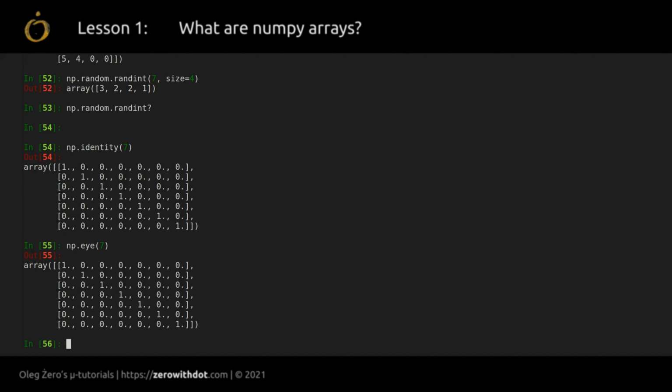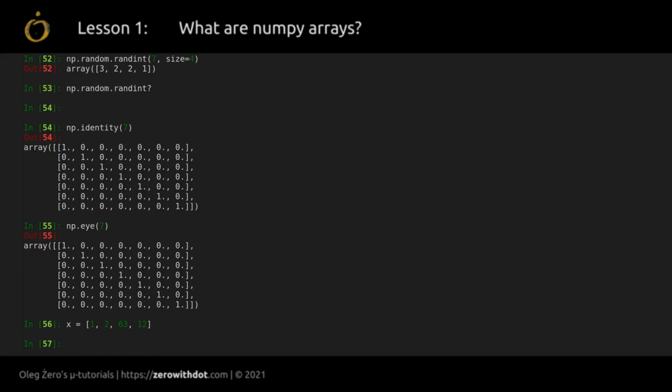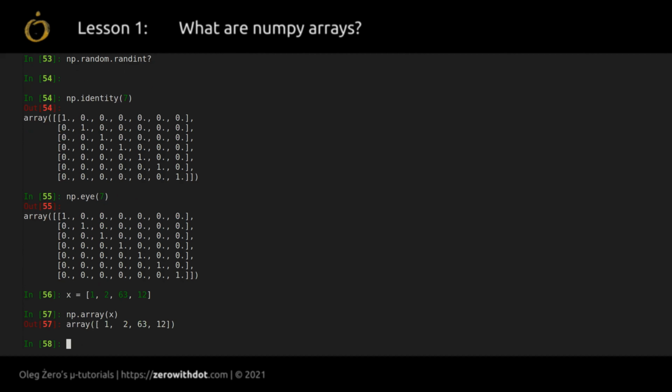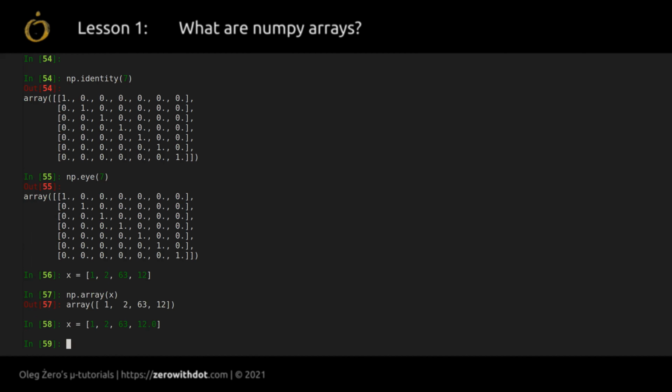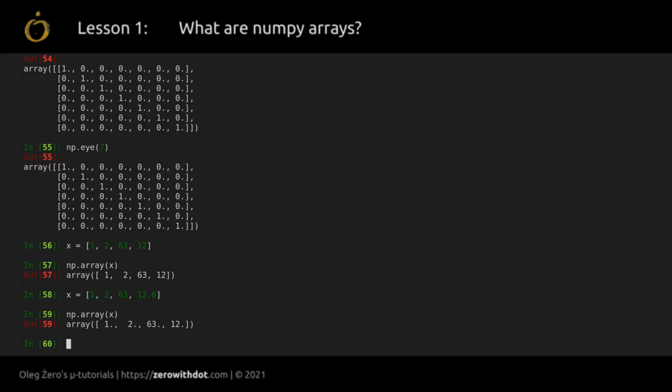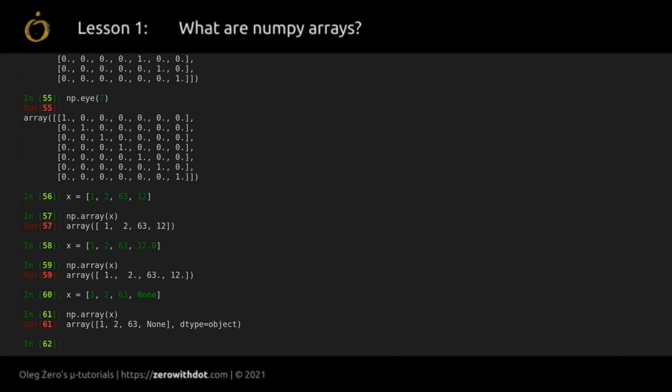You may also have a situation where you have, let's say, a Python list, and you want to create an array from that. No problem. np.array of x. If in your array there is some sort of foreign element, don't worry, NumPy will cast everything. Even if your array has, let's say, None, that's okay.